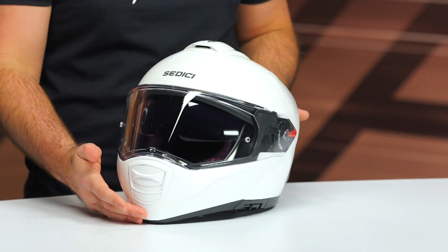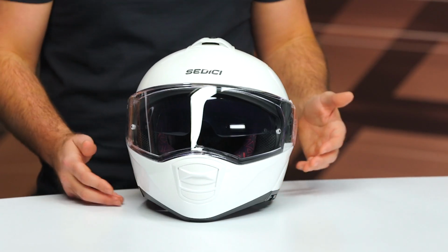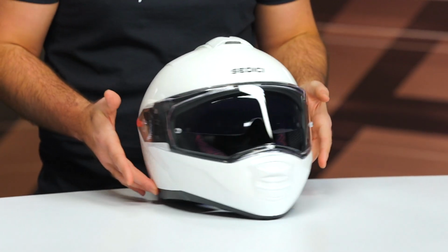So you are getting that ECE 2206 safety standard here. Still 2 intakes, 4 exhaust vents, 3 pounds, 12 ounces in a medium. Nothing has changed from a weight standpoint, so it didn't get heavier. It also didn't get any lighter, and it is still that intermediate oval to round oval design. The one thing I'll tell you is that there are internal pads that you can take out around the forehead, which will give you a little bit more of an intermediate to long oval fit. So you can fine-tune the fit with the pads inside to make sure it works for your head.